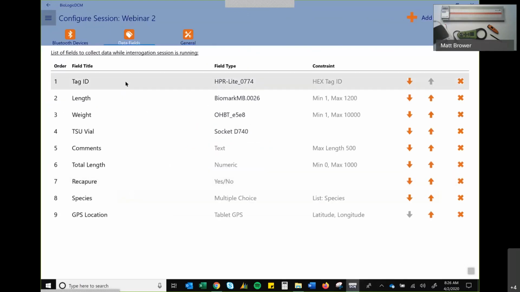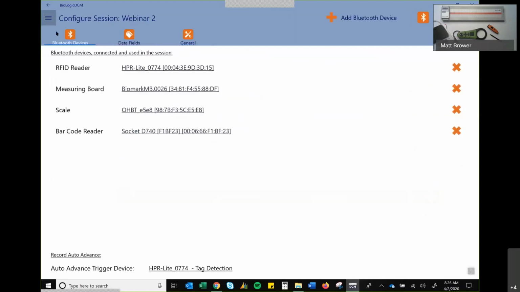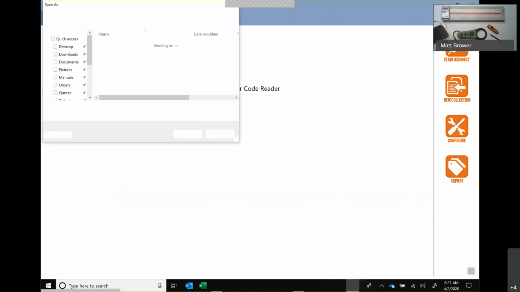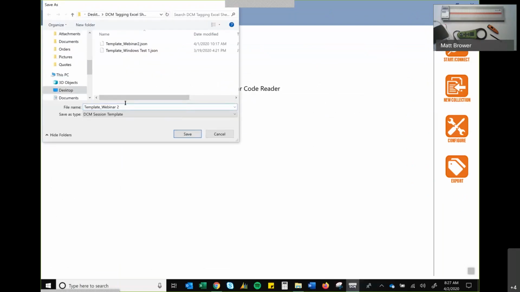So now that we've added everything that we want and all the devices that we want, it's time to start doing some tagging. And you have these really cool features right here. If you click on the 3 dots in the upper right-hand corner, you can create this as a template. It's important to know that you only have to do this initial setup one time, and lay out your tablet. So you can create a template, whatever you want.